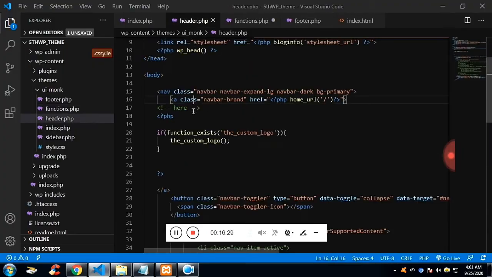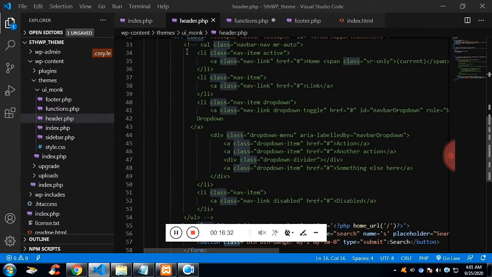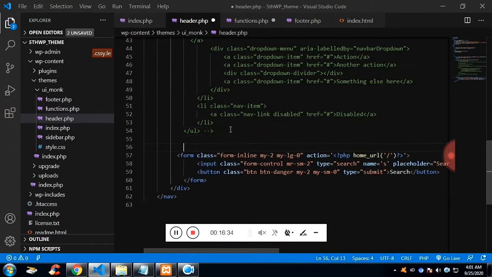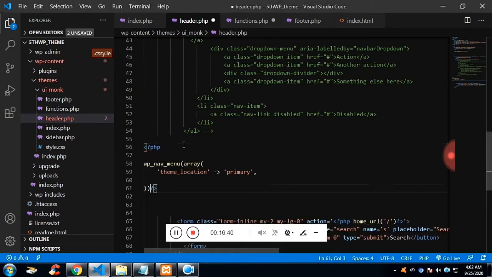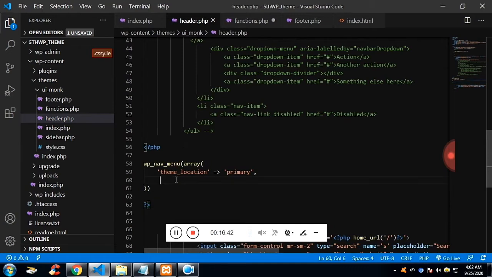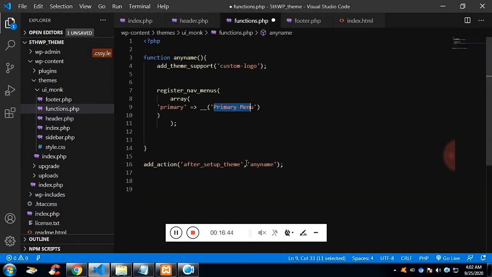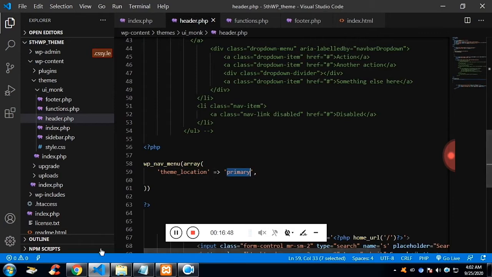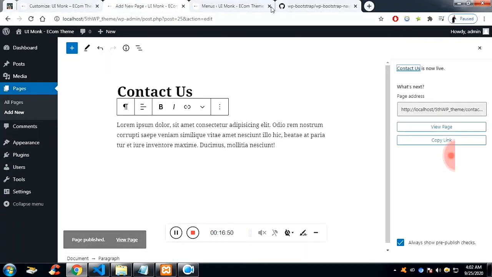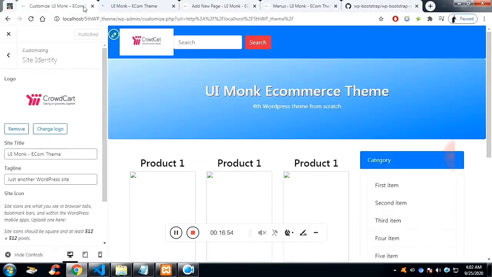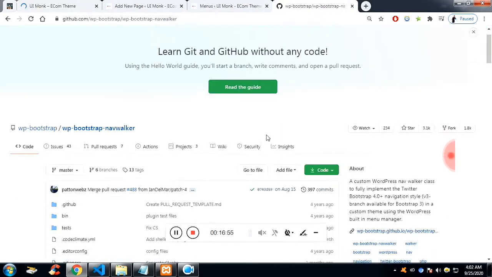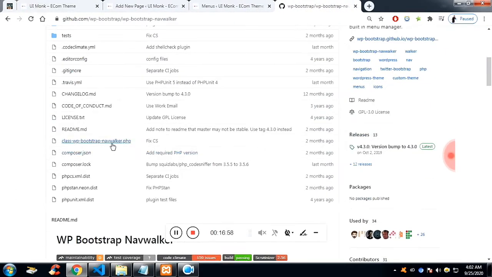Fine. Now get into the place of the nav bar, and now we need to pass a function, wp_nav_menu. So this theme_location should be equal to primary. Now if I refresh, or if I get into the home page, so this is the GitHub link for navwalker.